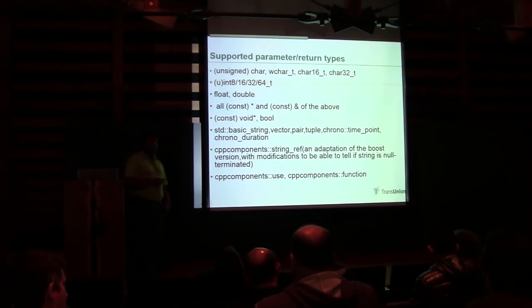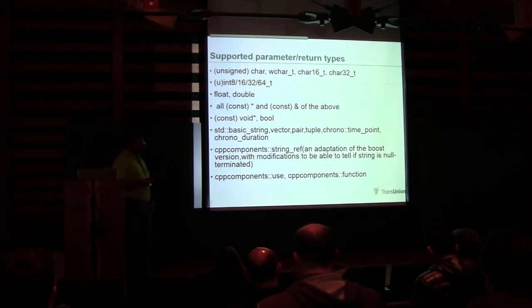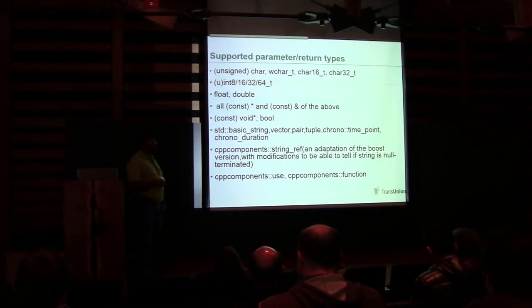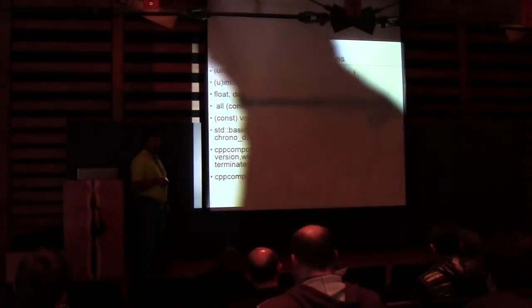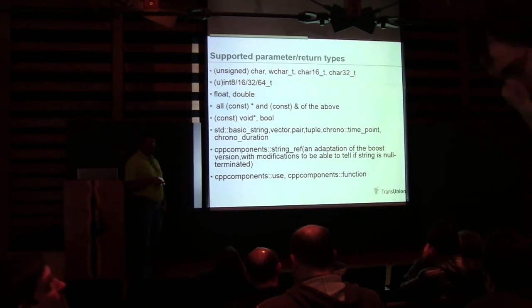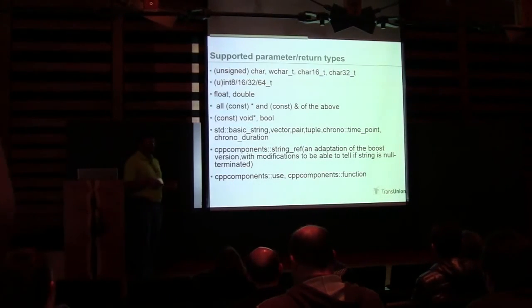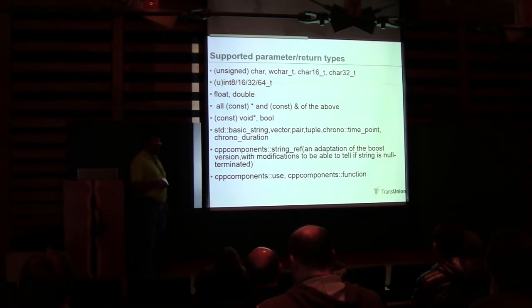Because with the current string ref, you can't tell if there's a null at the end of it. And it doesn't matter as long as you're just processing that, but the minute you want to create a wrapper for a C library, there's a lot of them that expect you to pass in a null terminated string. So if you don't have that information, you're either stuck saying, well, I hope they got it right and pass that in, or else I'm going to be safe and allocate a std string with a null terminator and do it. This allows you to tell if this is null terminated or not. If it is null terminated, you can pass that in. Otherwise, you can allocate memory and pass that in that way.